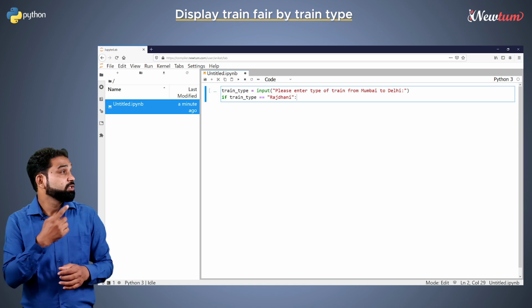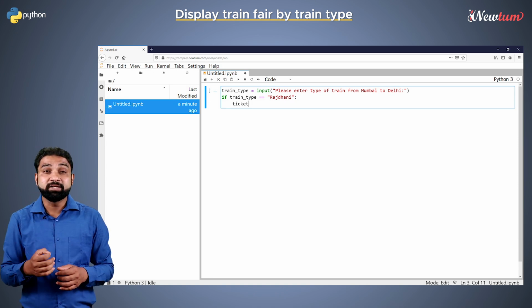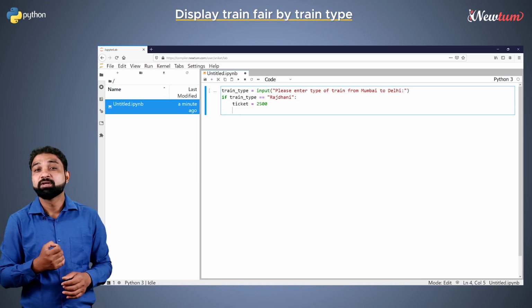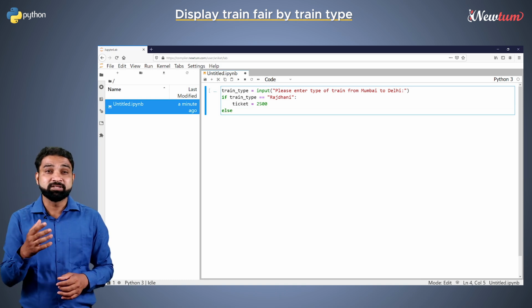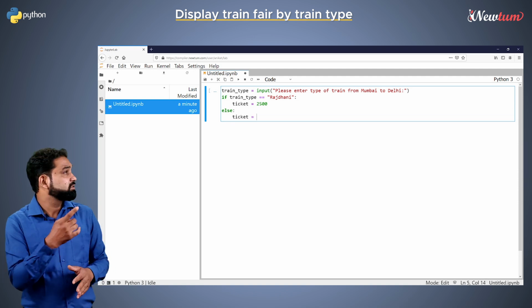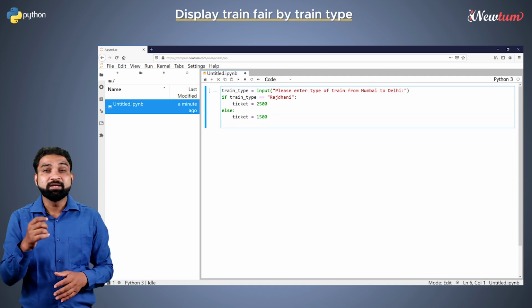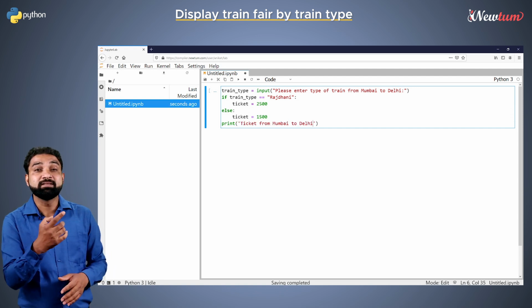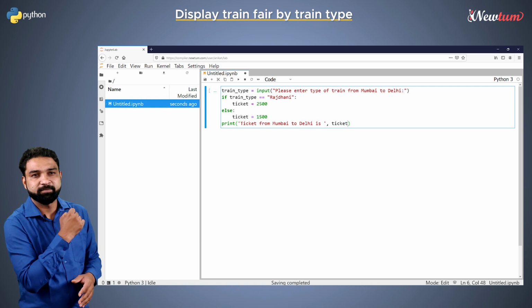In the next line, give an indent and set the ticket variable value as 2500 like this. Then write the else condition and set the ticket price as 1500. Finally, print the ticket message from Mumbai to Delhi and then the value in the variable ticket.